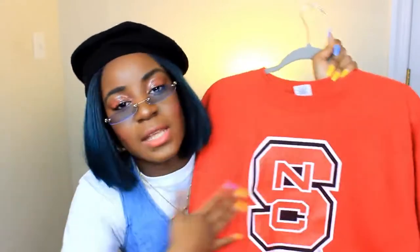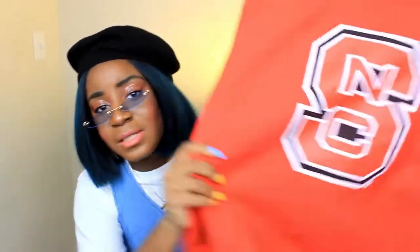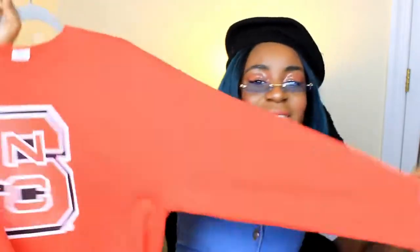It has this 'SN' logo — I don't know which university or organization it's from, it's one you can't easily identify. If it said Stanford I wouldn't mind, but if it had a full name and that university had a bad reputation online, I wouldn't want to wear it. This one's not easily identifiable unless you really know the school, so I was just like okay — this could be the Saints for all we know. This is the scariest red for me because it's very, very bright. But I feel like if I pair it with the right colors and textures I'll do something with it, and if not, you guys will see it on my Depop.